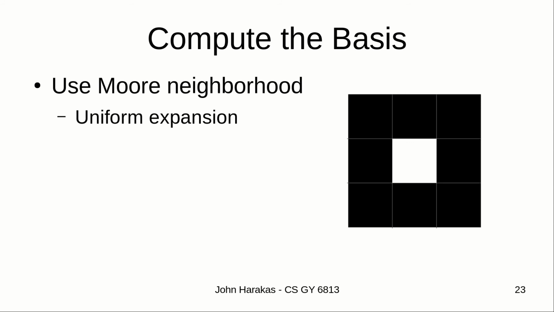So, I should have touched on this a little earlier, this is a Moore neighborhood. The black tiles are the adjacent cells of a state, and we take the sum of all these cells and reduce them mod some number. You'll also notice that this does expand in a uniform direction. I guess you won't notice it, but it does.